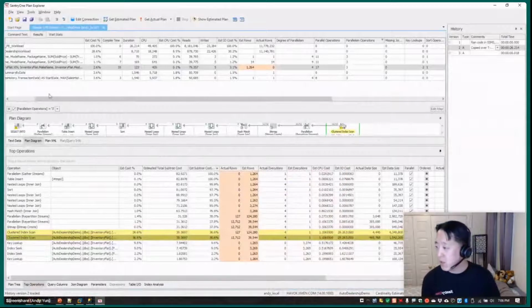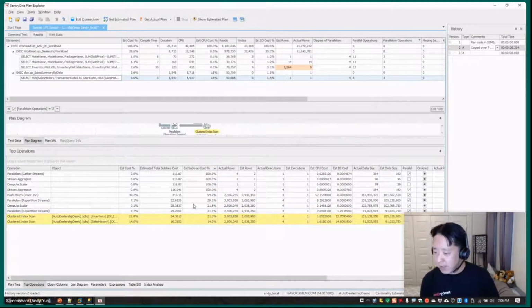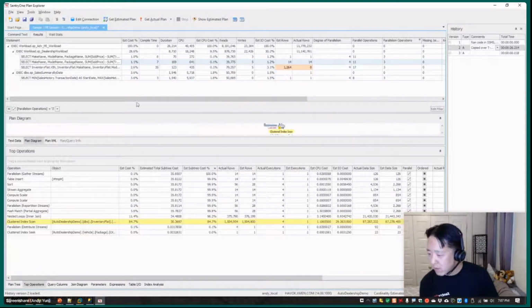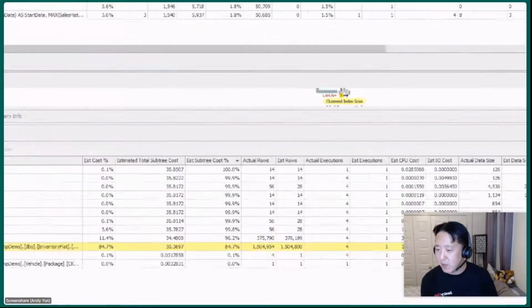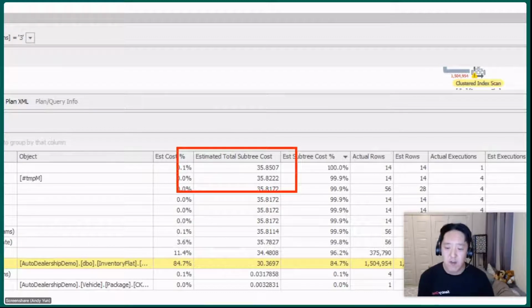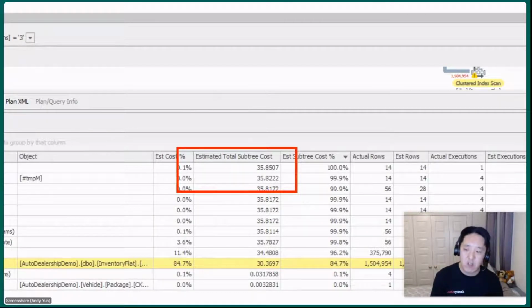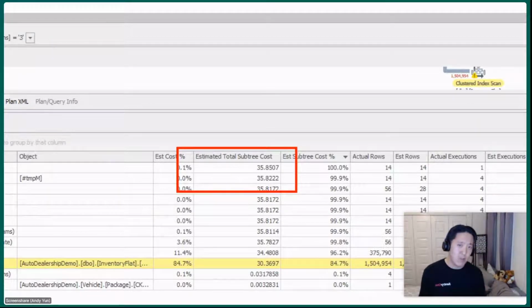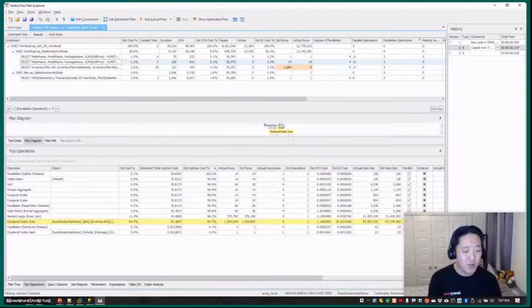So here's a different example of that. I think it's this guy down here. No, not that example. Was it this example? Yeah, this example up here. So this is a prior execution of a slightly different statement where my estimated subtree cost is 35, but I still had some parallelism operations here. So is that a guy that I really want to be going parallel or not? And assuming that you never adjusted cost threshold for parallelism and you've left it at 5. So again, these are different things to think about when you're dealing with parallelism, but I want to show you again how to get at that underlying data rapidly, so that way you can answer those questions quickly.